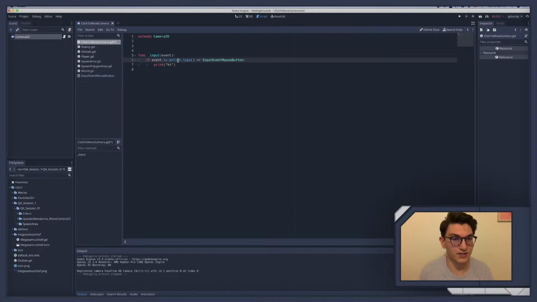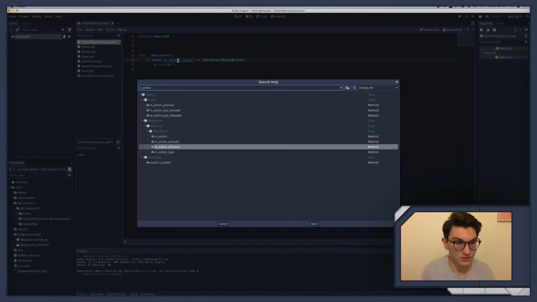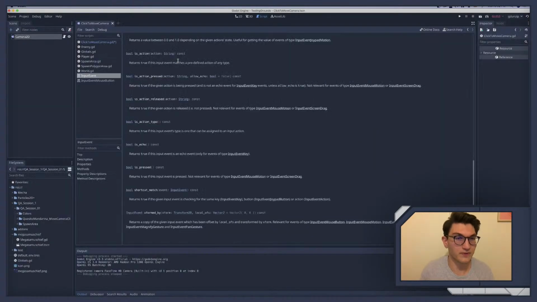Event.is_action_type. Is_action_type, is_action. String is_action_type. Returns true if the input event is one that can be assigned to an input action. Dude, I don't know. Input event key. Returns true if the given action is being pressed and is not. Okay.